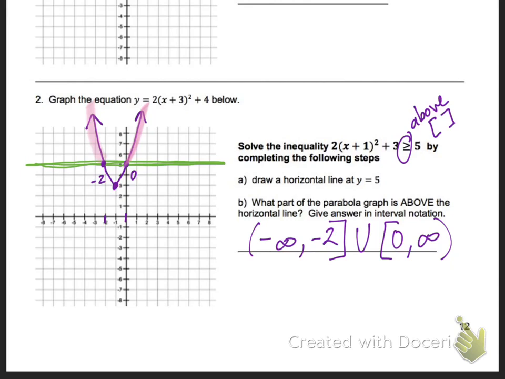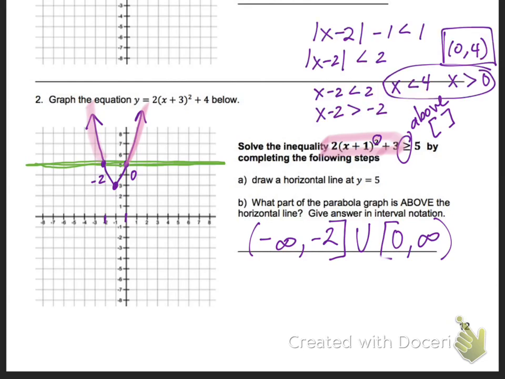Now, just to prove my point, I know you probably believe me, but if you're curious, I want you to try and solve these two equations algebraically and compare your answers, and they should be the same. So we only have to do this one. I want you to solve it algebraically, and then compare it to the interval that we already got. So pause the video and try that really quickly. And by number 2, I meant try to solve number 1, because we haven't done the square roots or solving inequalities of those. But we have done solving the absolute value inequality. So try number 1, solving it algebraically, and see if you get the same answer.